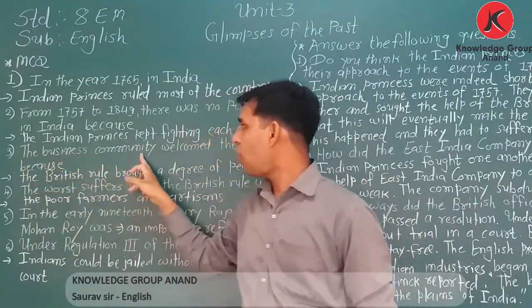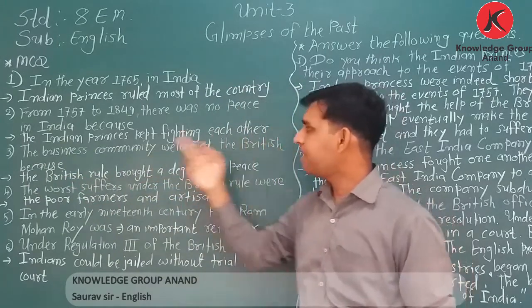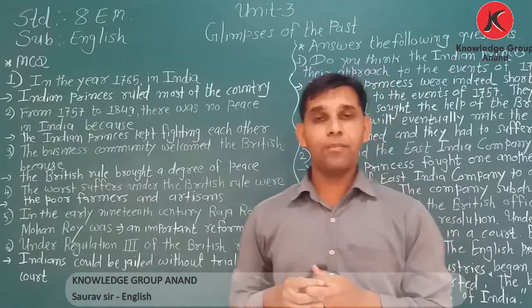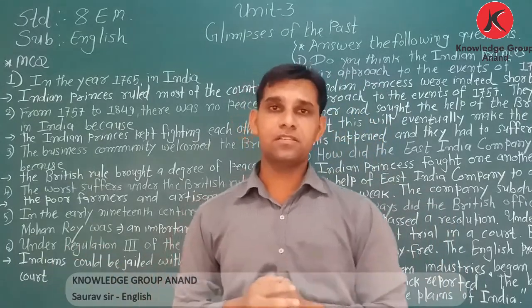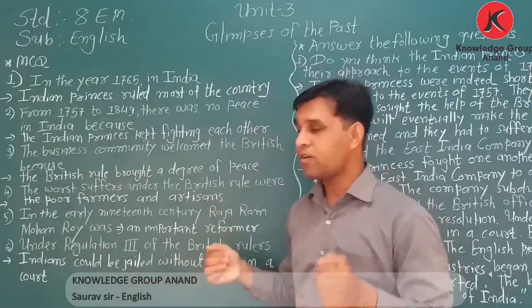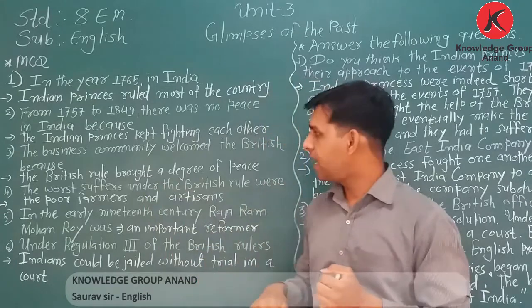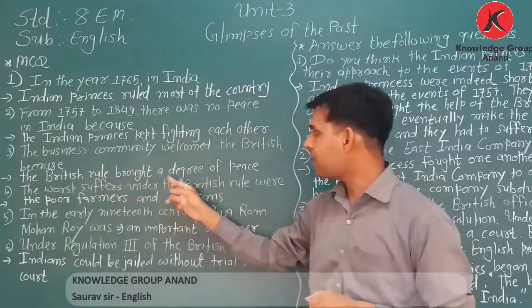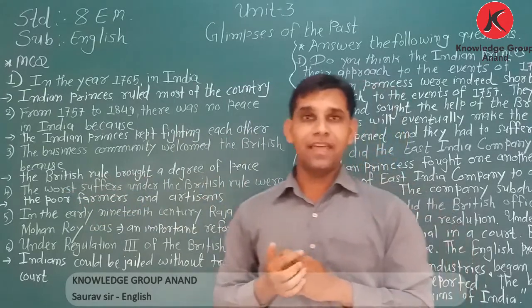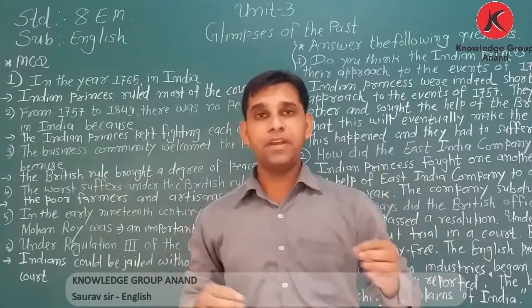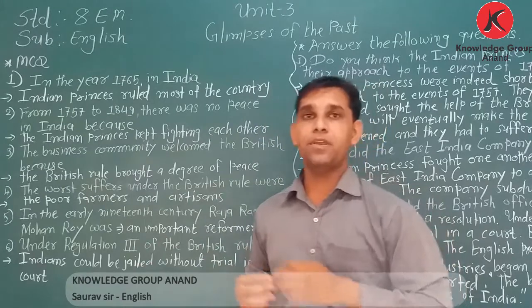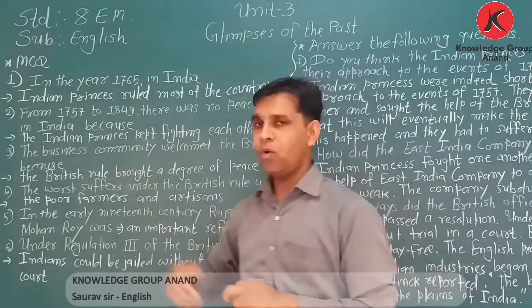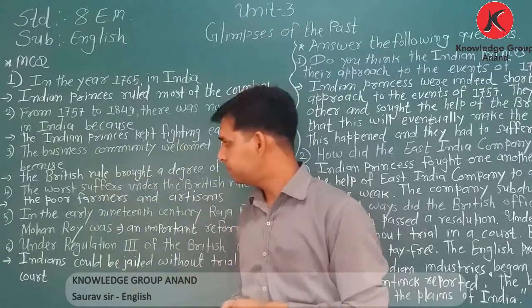The business community welcomed the British, because the business community from India welcomed the Britishers. The reason for welcoming them, let's see the answer. The British rule brought a degree of peace. That means why did they welcome them? The Britishers made peace between them. Okay? Now, MCQ number 4.